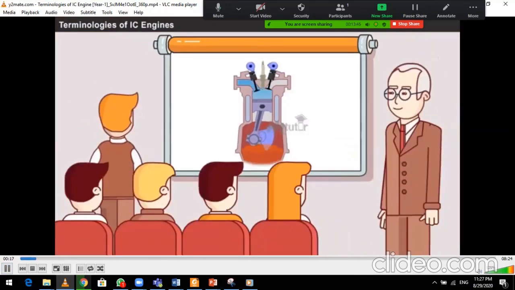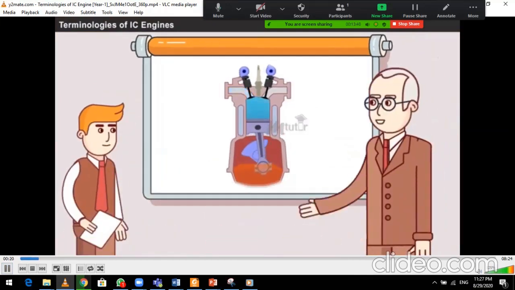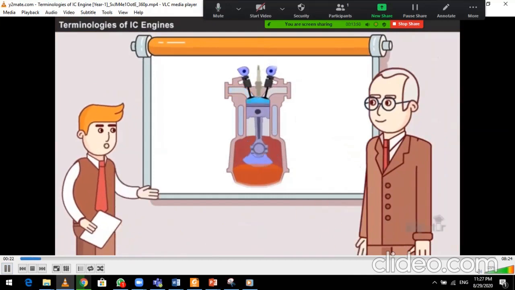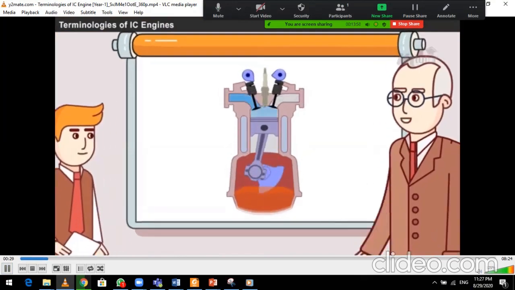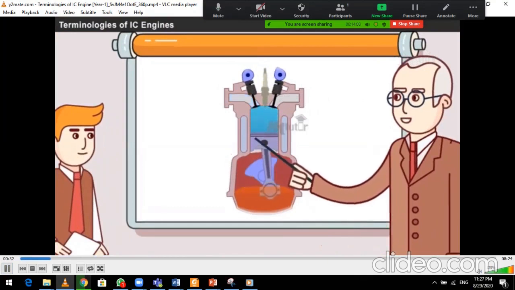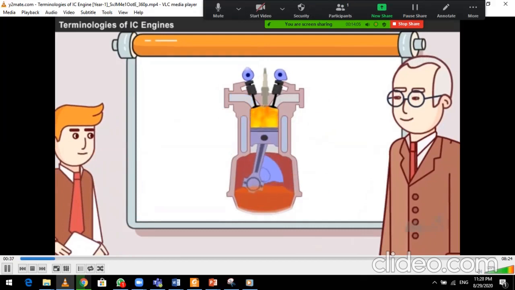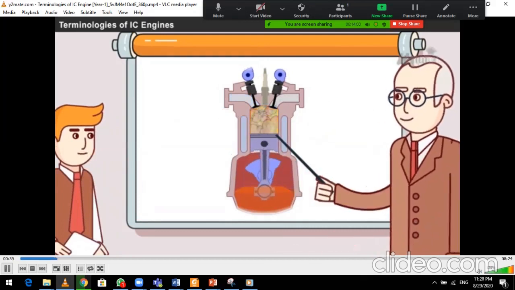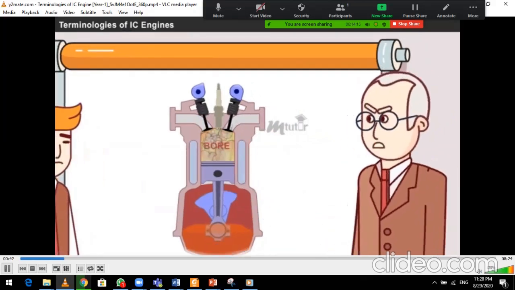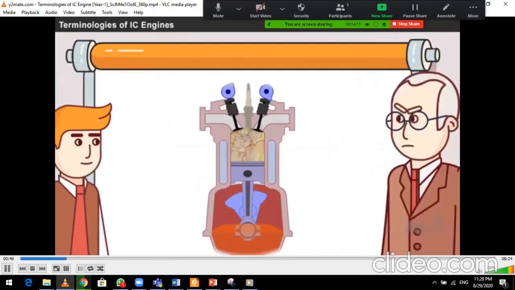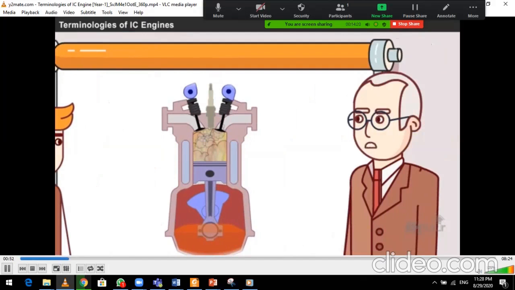At the end of this lesson, you'll be able to explain the various terminologies of IC engines. Good morning, Sam. Good morning, sir. What are you doing? Sir, I'm watching the working of the IC engine of a tractor. It is interesting and also easy to understand. Okay, so can you tell me what is the name of the part which keeps moving up and down? It is called the piston, sir. Good. Now tell me, what is this? It is the diameter of the cylinder, and it is called bore. Ah, yes, bore. Okay, leave it. Can you explain its working?